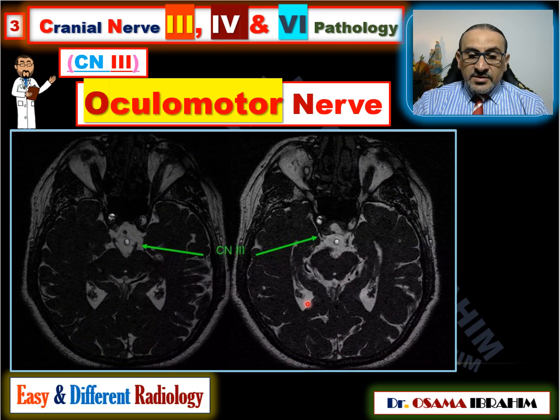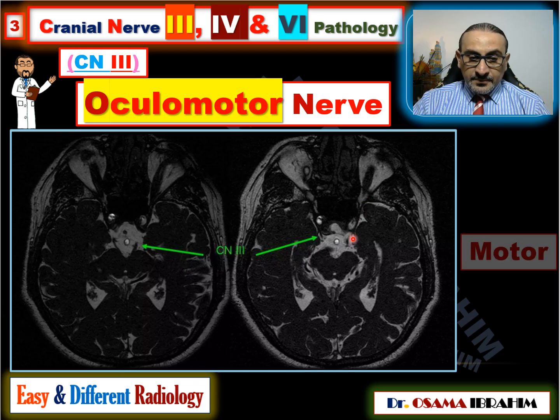Here, in the MRI examination, you can see the cranial nerve arising from the midbrain on both sides of the interpeduncular cistern, and this is the basilar artery in the middle. This is the course of the oculomotor nerve as the intracisternal part, surrounded by CSF, until reaching the superior orbital fissure and entering the extraocular muscles, supplying them except the lateral rectus and superior oblique.